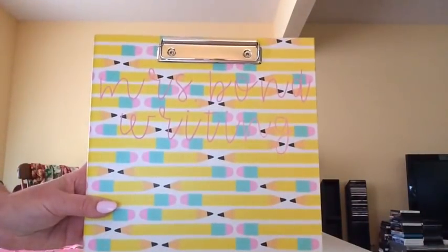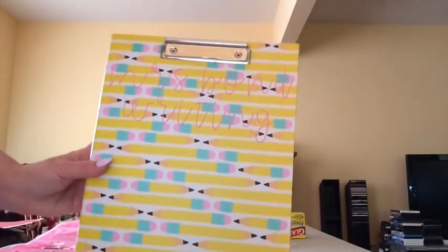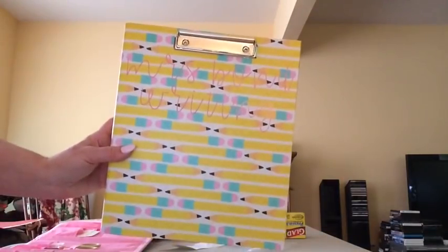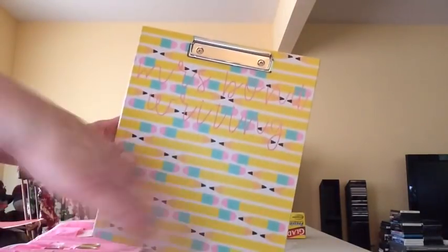Okay. Well, there it is. Ta-da! It's not showing up as bright as I thought it might, but I think it's okay. And it might be slightly crooked, but it's a wispy writing, so how could you really tell unless you're staring at it? So I think it's good. I'm happy. The letters do kind of go, you know, anyway.